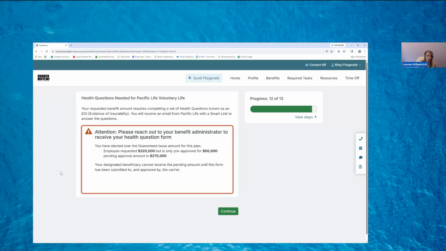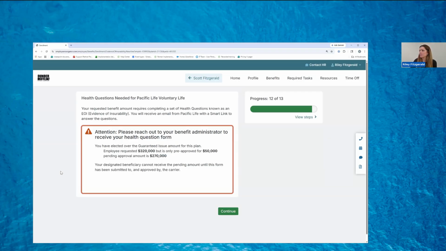Following that, the broker and most often the client admin will get a final decision email from Pacific Life. And once we've made that decision and we've notified you, then you'll need to update the approved benefit amount in Navigator. So Riley's going to wrap up this enrollment flow for us, and then she'll touch on how you'd make that update after the final decision here shortly.